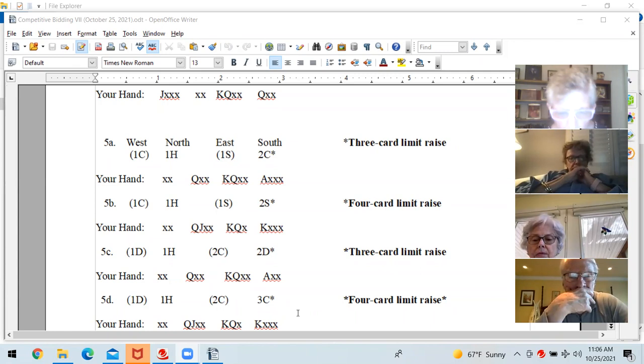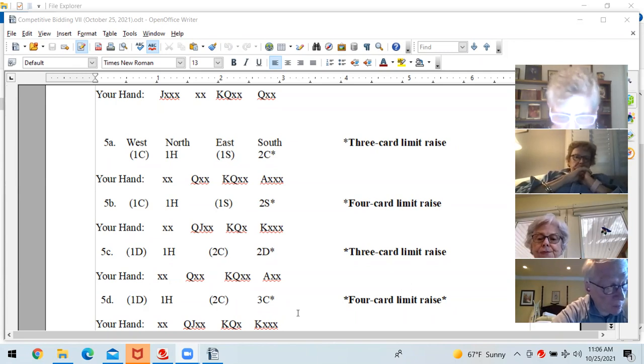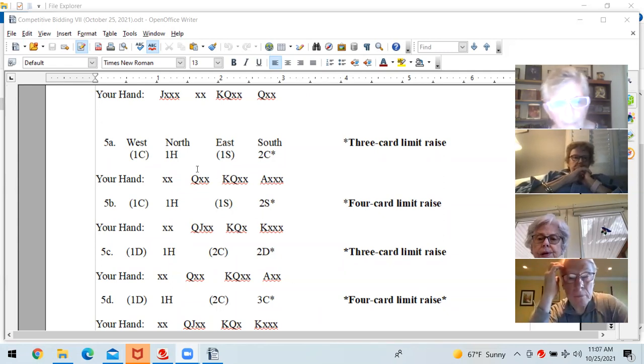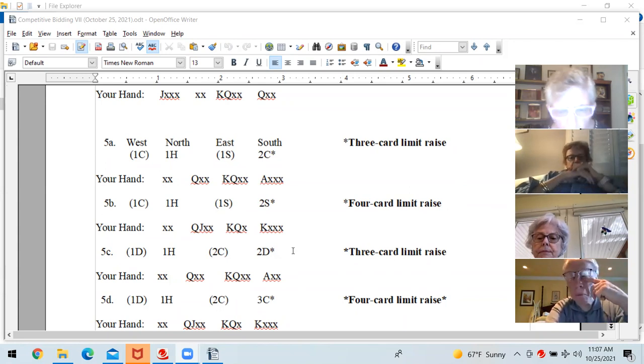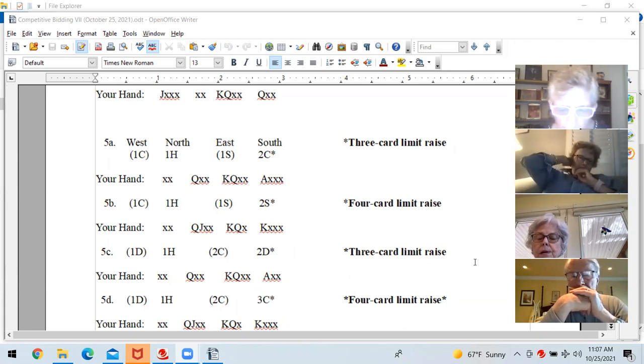In 5D, when you bid 3 clubs, you have bid 1 level higher. You have to bid at the 3 level. You are promising 4 hearts and 10 or 11 high card points for your partner. So 5C and 5D are a little bit hard for you. 5A and 5B, you can cue bid 2 clubs to show the 3-card limit raise. 5B, you can bid 2 spades to show the 4-card limit raise. There you can use the rank. But in 5C and 5D, the only way you can differentiate between a 3-card limit raise and a 4-card is the level at which you cue. So if you cue bid 2 diamonds, then you're showing 3-card support. If you cue bid 3 clubs, higher level, you're promising a 4-card limit raise.